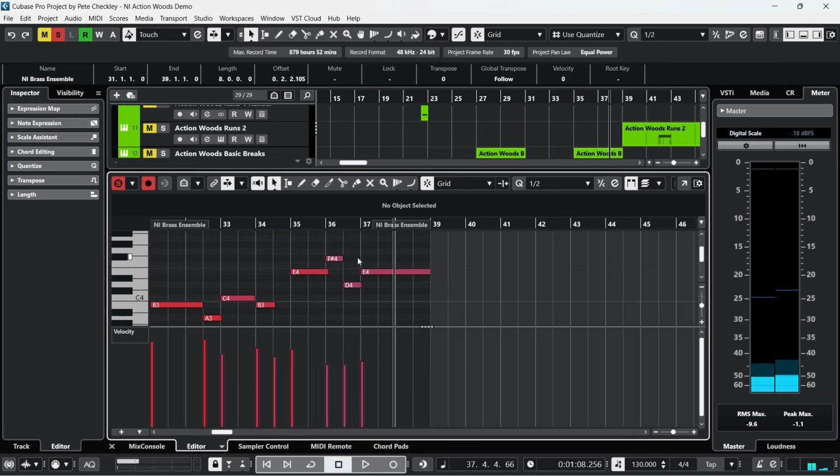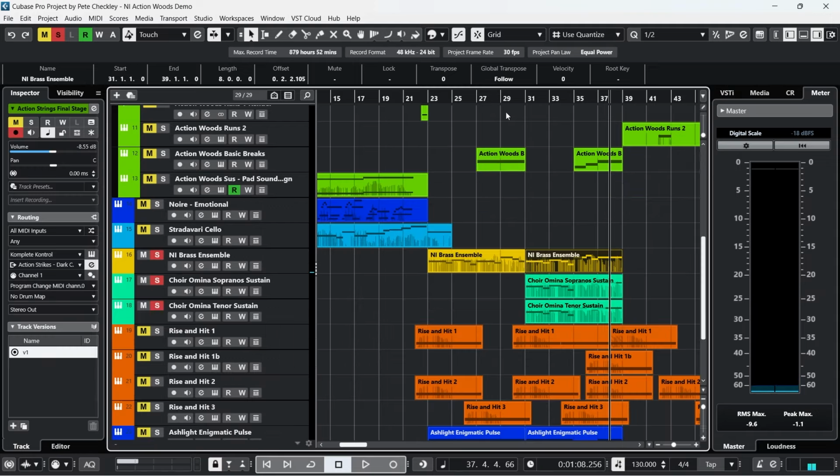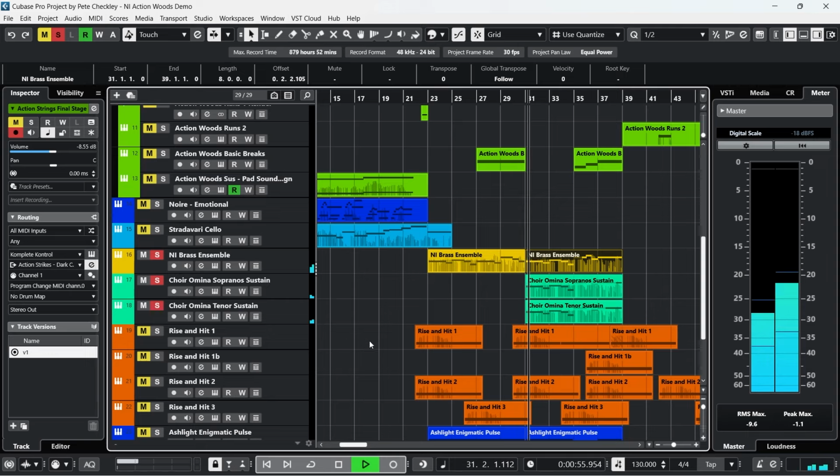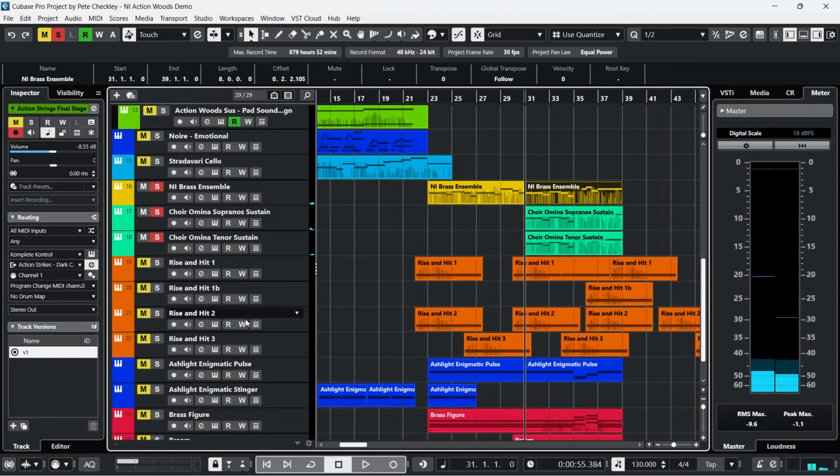So that's the horn legato, and I should make it a little bit more legato than it is. But then you just combine them together. Just sounds really nice in the mix, and we can hear the enigmatic pulse.